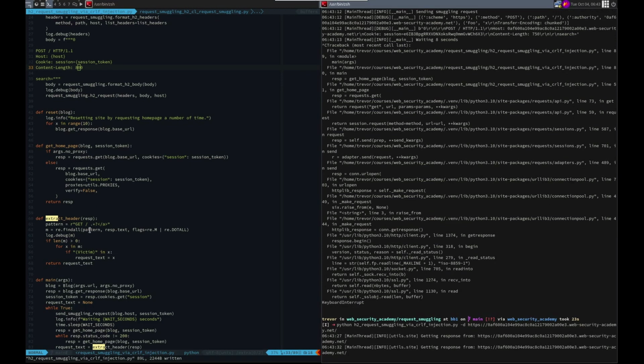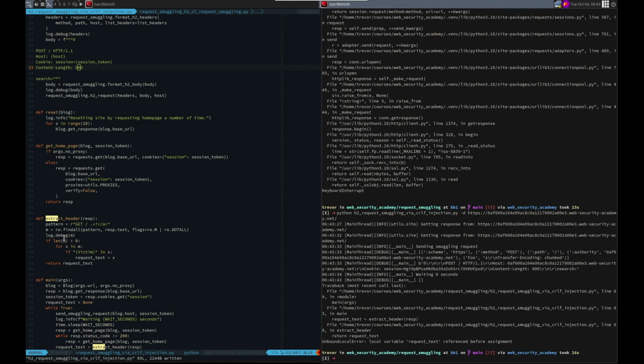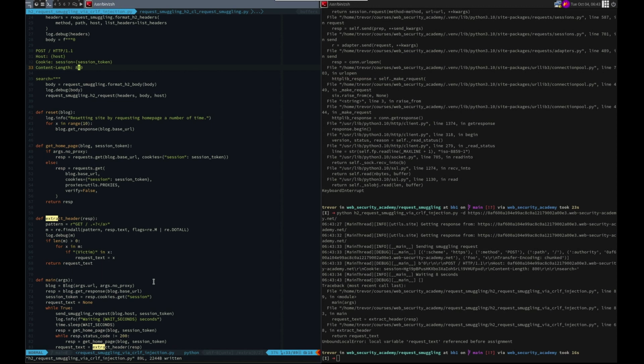Pattern get, boom. Where? Request text is referenced before assignment. Oh.